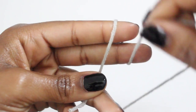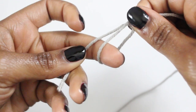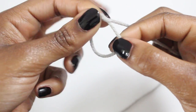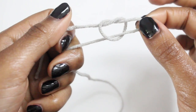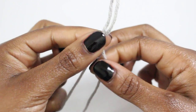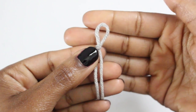To make a slip knot, you simply want to wrap your yarn around two fingers to create a loop. Once you create that loop, you want to pull your yarn that is connected to the yarn ball through that loop to create yet another loop. I know, it's crazy. And that is your slip knot. You just want to pull the yarn just to adjust it and make sure that it fits your hook, and you are all set to begin.